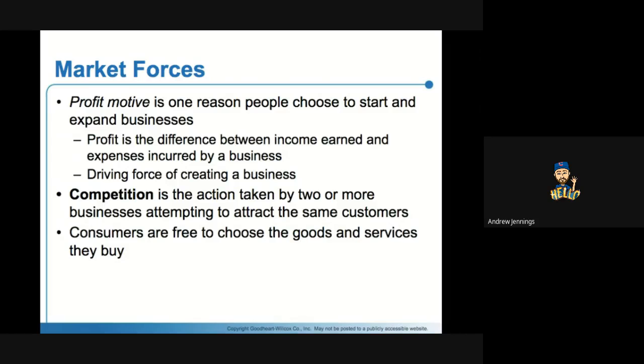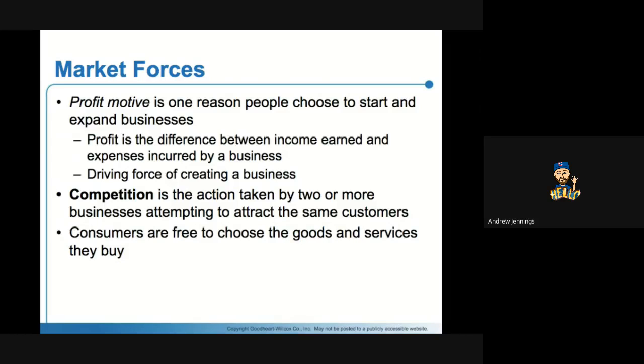So you think about competition like Burger King and McDonald's, things like that where, okay, well, McDonald's came out with a $1 menu hamburger. So in order to get customers who want to eat burgers, Burger King also came out with a $1 burger. That regulates the prices. It's that competition that keeps businesses kind of in line with each other because they're both competing for the same customers.